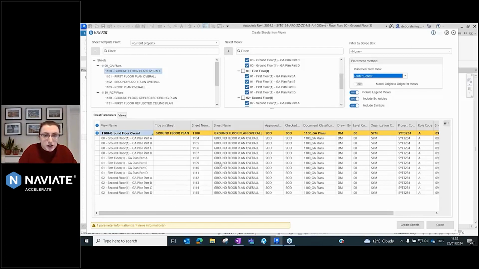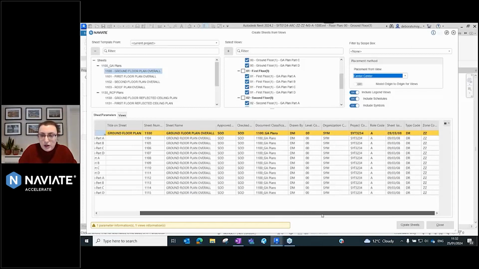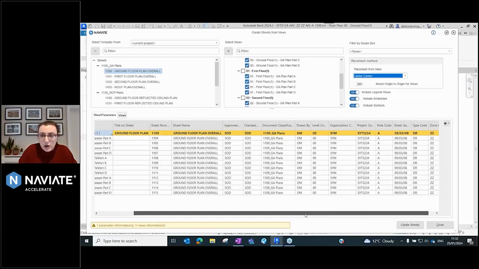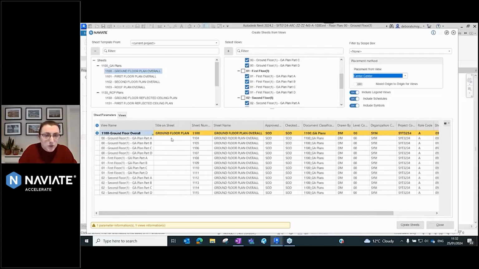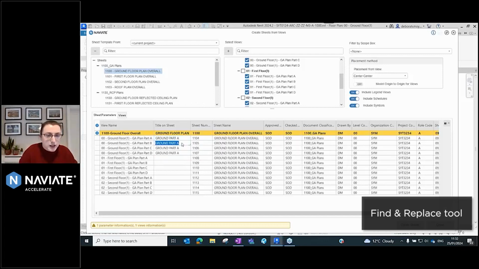I'm setting my sheet name, my sheet number, and any other information that I want to include on my title box. For title on sheet, I'm going to type in ground part A. We're going to use our tools of copying and find and replace now to get this information filled in in record time. If you were doing this manually in Revit, you would be flicking through each sheet individually.